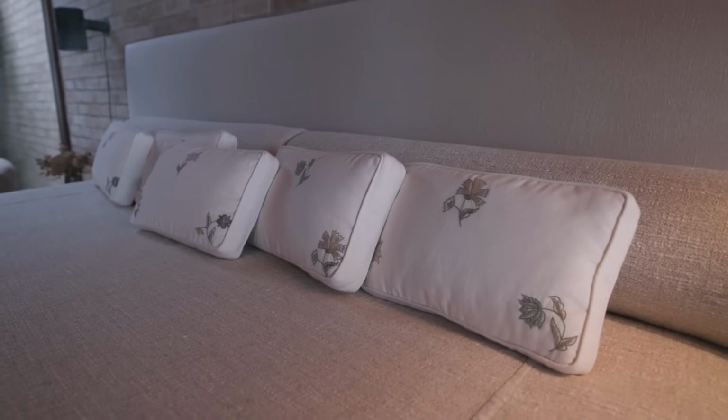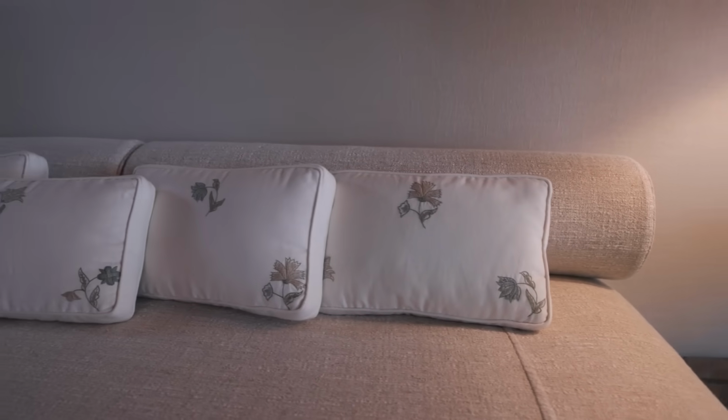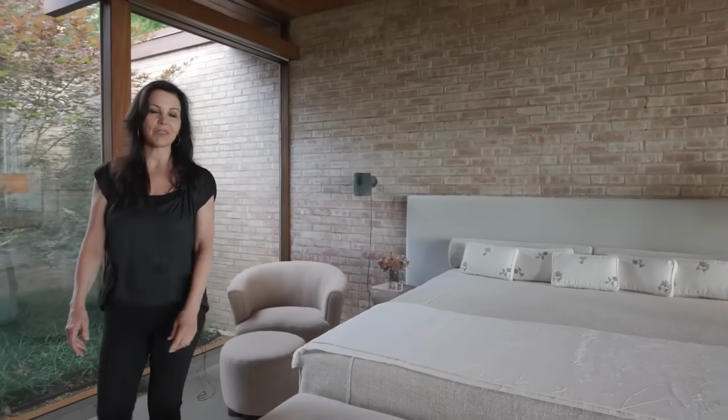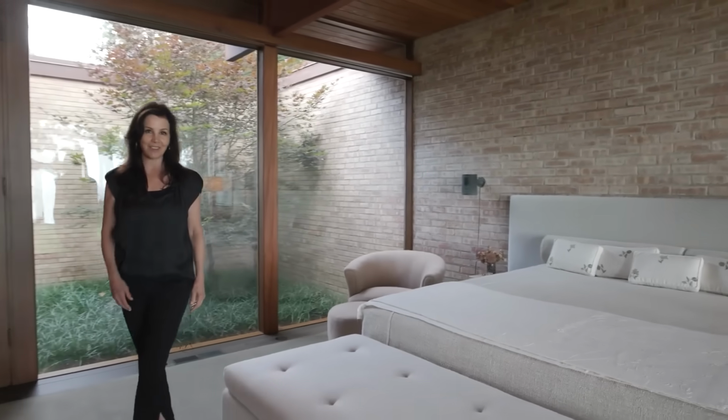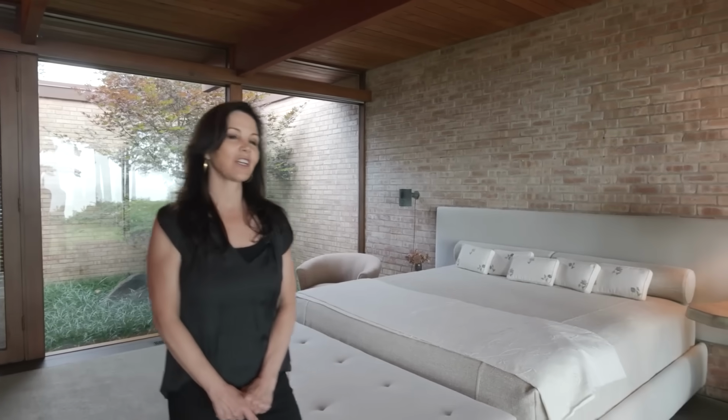I like having such a feminine quality. I think it's a nice contradiction in a modern house to play up something that you might have seen in your grandma's house. To me, that just feels soft and unexpected, which I like. I don't want the house to feel like a formula.